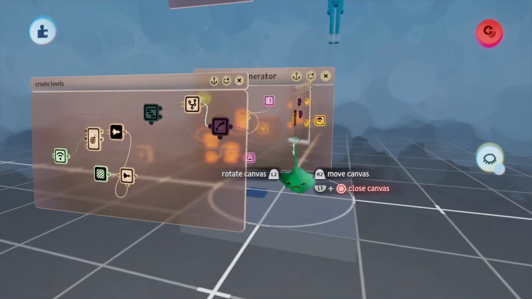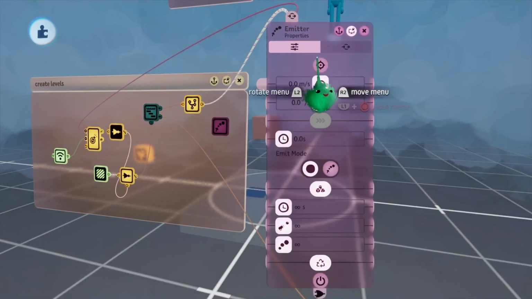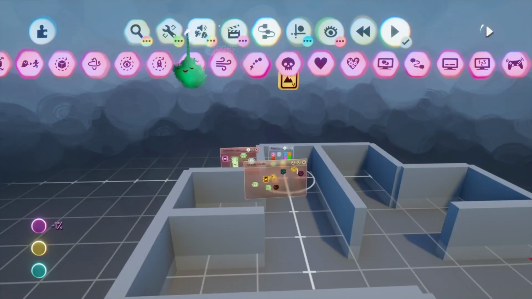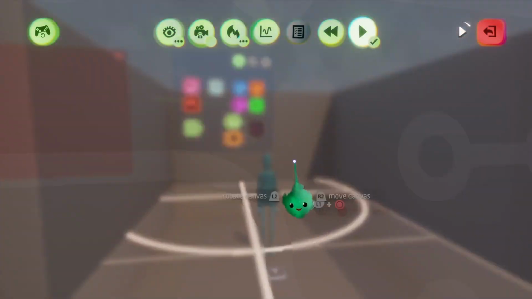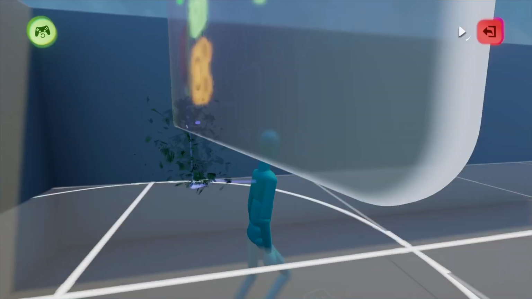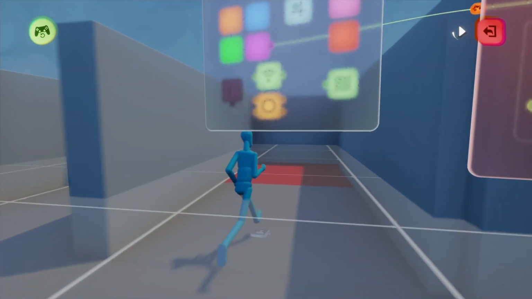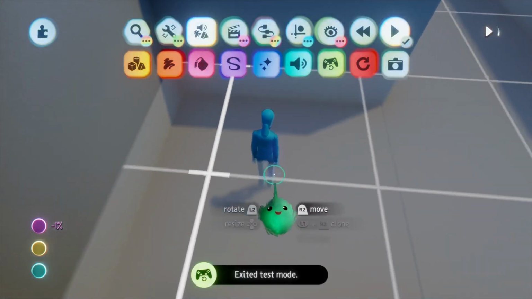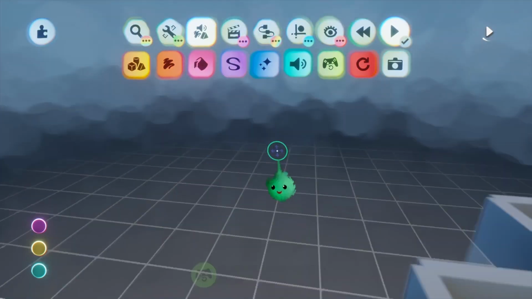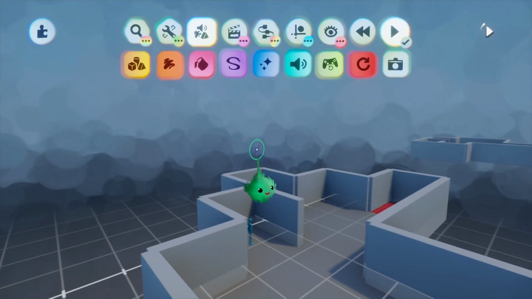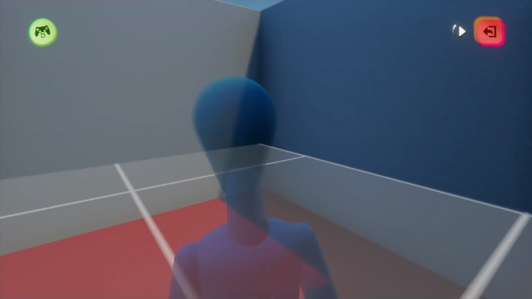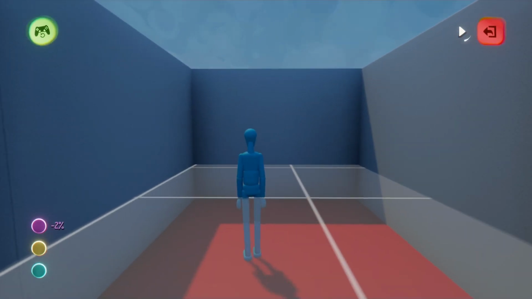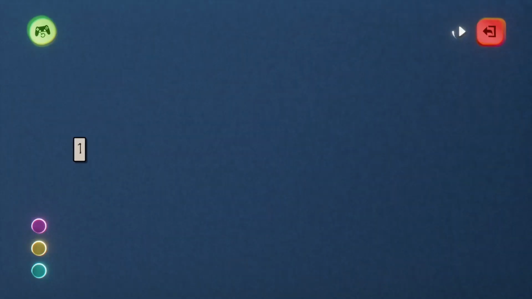Now I'll back out of this entirely, and I will place this object back into the emitter as well. And if I go into test mode, we'll come over here. I will press the button. We teleport to the next level. Let me back out here. There's our next one over there, and our first one is now gone. So now we can continue to do this over and over and over again, and every time we create a new level, the previous one is deleted.